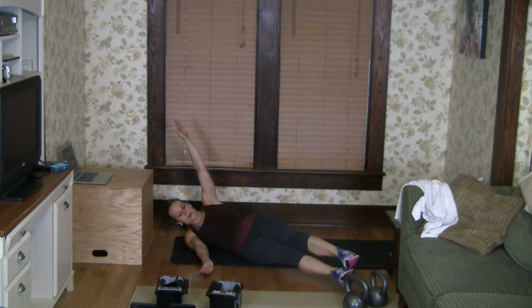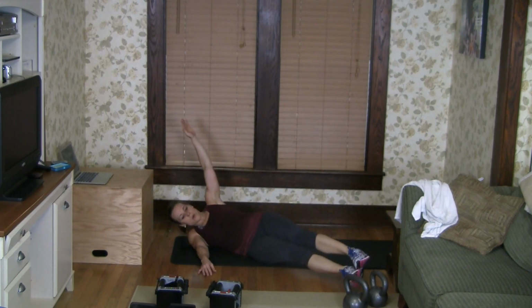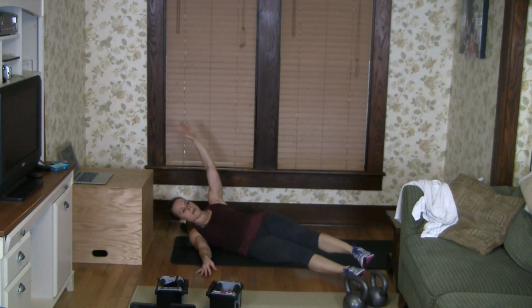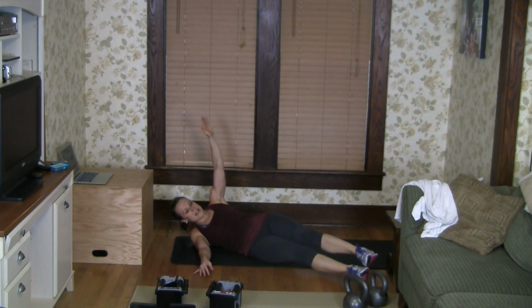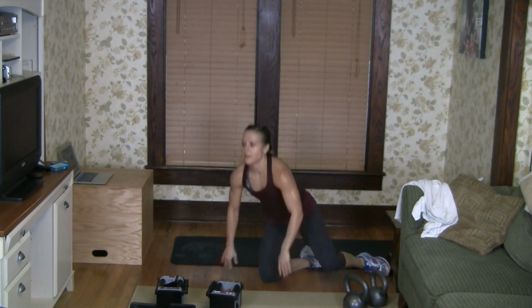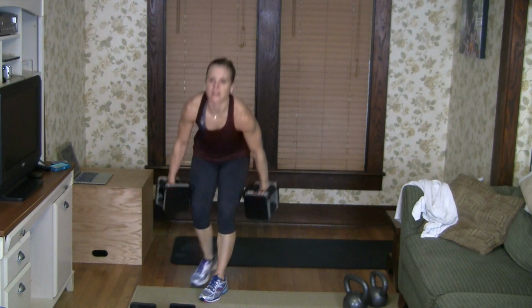All right, here we go. 1, 2, 3, 4, 5, 6, 7, 8, look at those toes, 9, and 10. When you look at your toes, you get a better ab contraction, I do believe. Just try to get those 10 last front squats, okay?